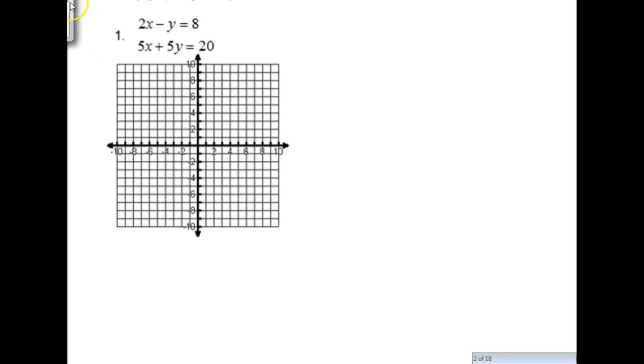Alright, this is our review for our last summative here in PreCalc. This is a pretty quick review. I don't have a ton of time, so I'm going to skip over some calculator entry things. So if that's what you're looking for, you're going to have to go back and visit the lessons.